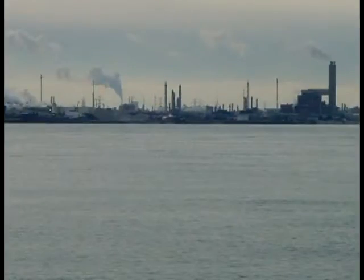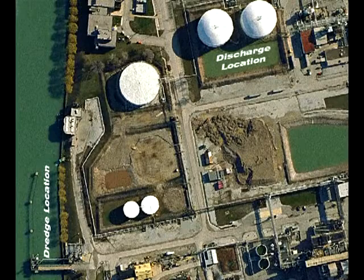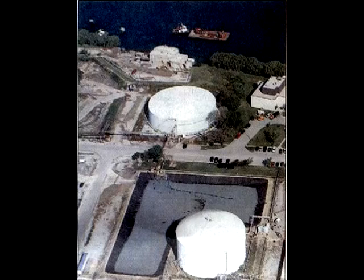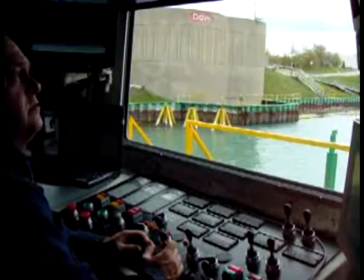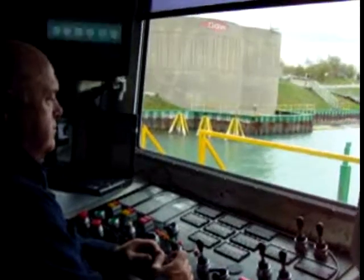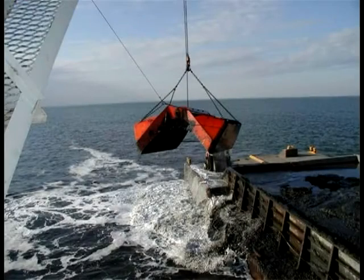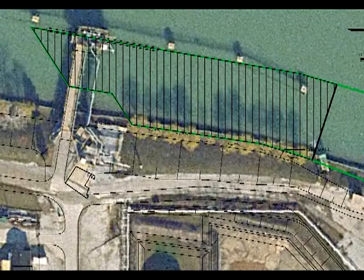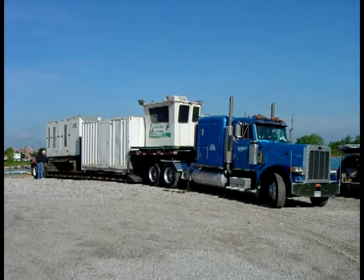In September of 1995, a major chemical company used an environmental clamshell to remove 225 cubic yards of contaminated sediment from a 4,000 square foot area over an 8-day period. Faced with a 375,000 square foot sloped inshore area of contaminated sediments that would need to be safely and efficiently removed, this company quickly realized the environmental clamshell was not the answer. During a pilot phase in May of 2002, Tornado Motion demonstrated a clean sediment removal operation under the most demanding project conditions and continued a 3-year project through to its successful completion in December of 2004.